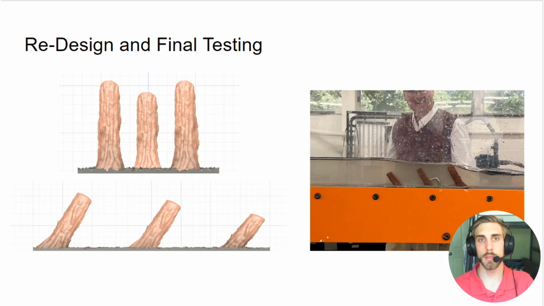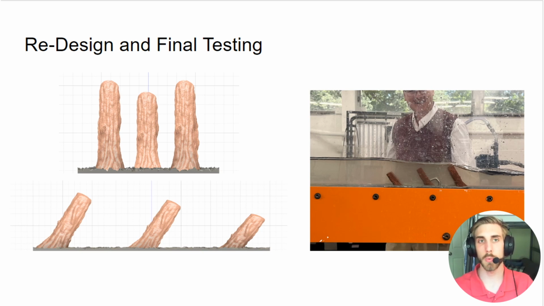For the redesign, we sought to make 2 major design changes to the original design. The first was to make the trees thinner. Doing this increased the available cross-sectional area, which allowed for the flow velocities to be minimized. Initially, we did not know how much force the trees would experience when in the flume. However, the trees had no problem handling the forces in the first test, so we opted to make them 25% thinner.